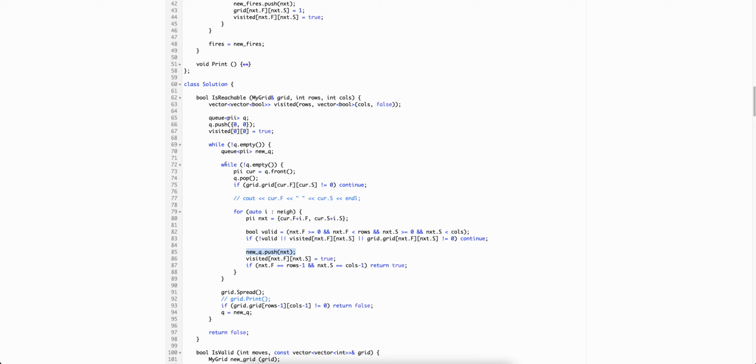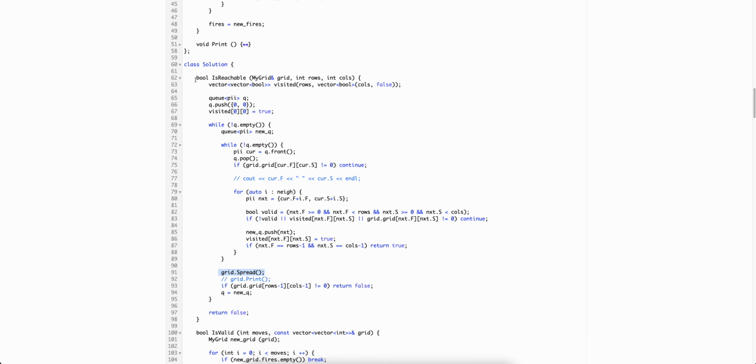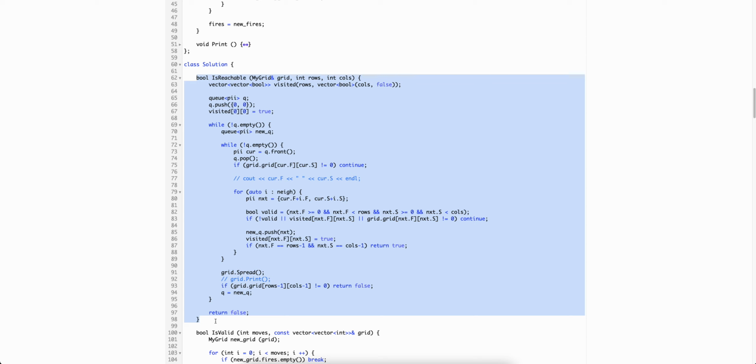And after we have iterated over all the possible previous positions of the man, we will just assign this new queue. And notice, before incrementing the man's position again, we will spread the fire by 1 unit. Okay, so that's what we are doing. Just to reiterate, this is the part where we are checking whether it is possible for the man to reach the destination or not. And how are we checking that?